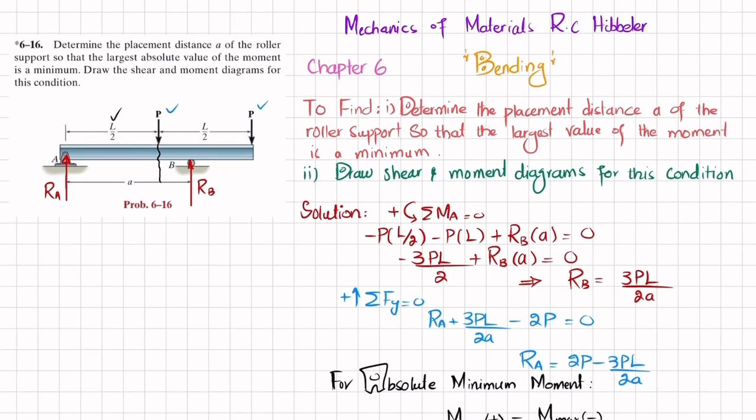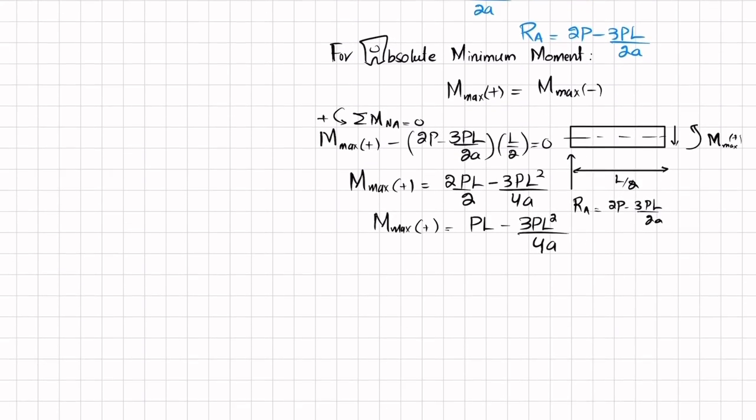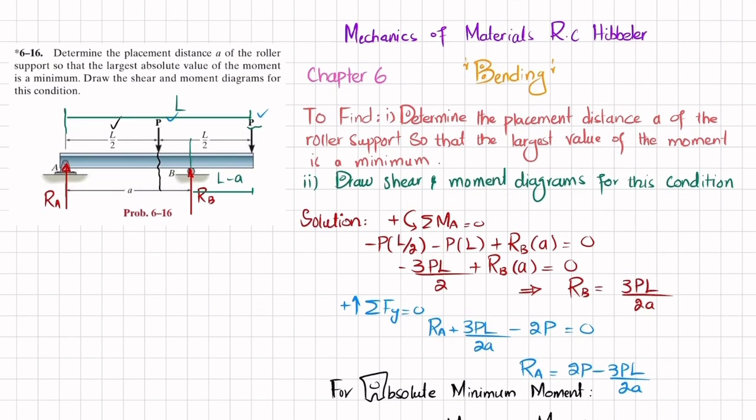For minimum positive moment, we will cut the beam at B, because at this region we will be having a maximum moment that is negative. So you can see here this distance is L, clear, and this is A. So this distance will be equal to L minus A. So we'll draw the free body diagram for the remaining portion. Let this is the portion that is L minus A, clear, L minus A. At this point we have a load which is P. You can see this is the P that is acting.